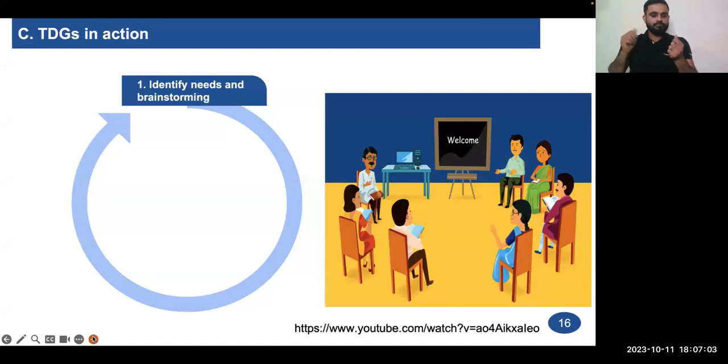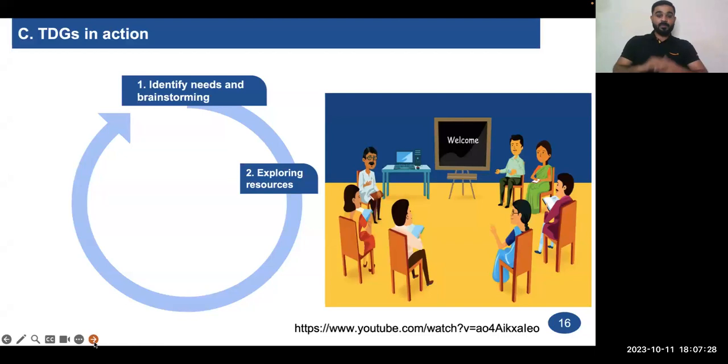Then we started brainstorming what the various practices are that we can adopt to improve reading skills. While brainstorming, we came up with the phonics approach, the whole language method, and the linguistic approach. And after collectively brainstorming, we narrowed it down to the phonics approach. We thought that it's better to teach it initially to all the learners of the primary stage.